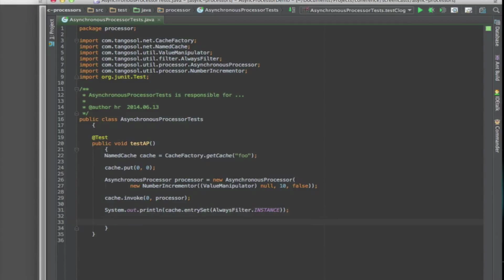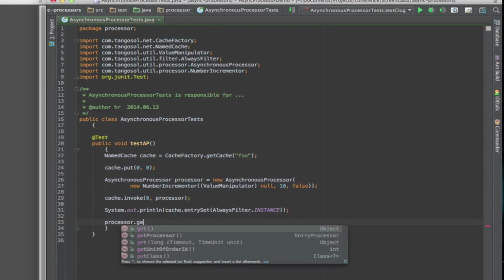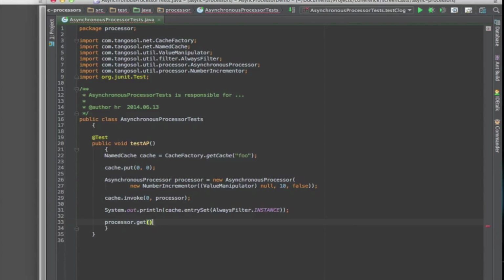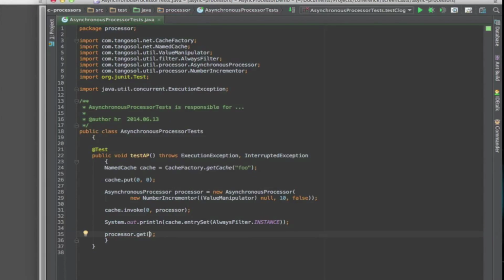And then the next thing we want to do is use the future implementation capabilities of asynchronous processors. So now that we've done some work, which is to actually do this query, we're now dependent on the result of the asynchronous processor. So let's block this thread indefinitely until we receive the response or errors, and then let's just output again. So from this query, what I'd expect to see is 0, 0. From this query, I'd expect to see 0, 10.